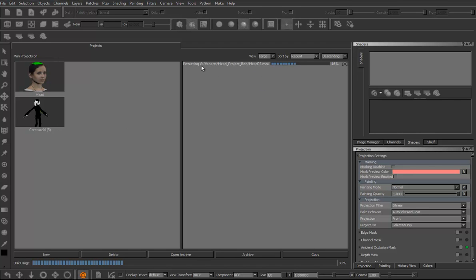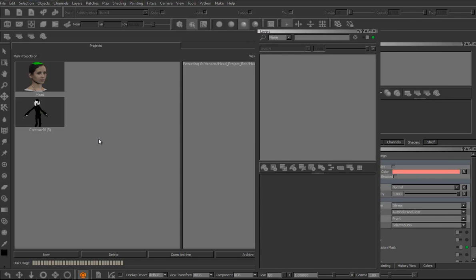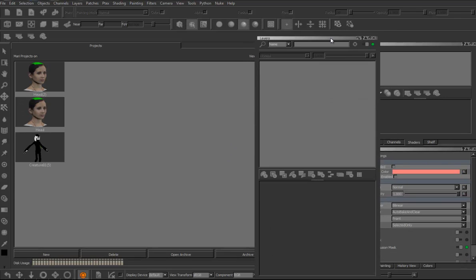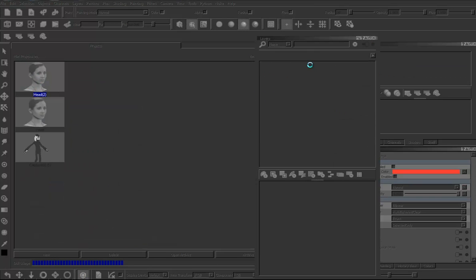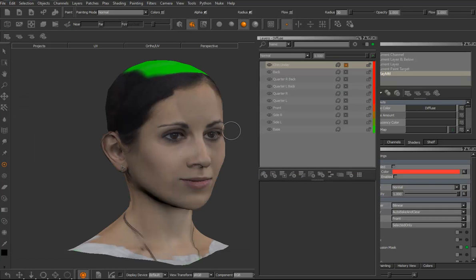And now it's going in and pulling this all apart. If you take a look, if I bring my layers over, I like to have lots of windows open with this because I feel sometimes claustrophobic in Mari. There you go. Now you're seeing I get another project. So this one here is saved differently, and this one here is going to save the way I want it to. So there we have it.